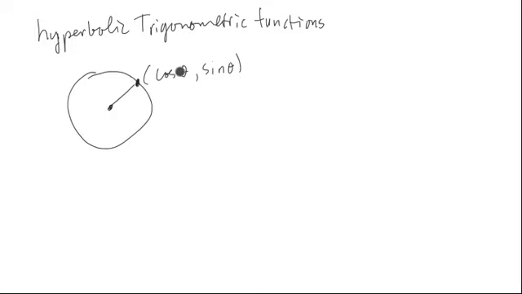Now, what is theta? Theta is arc length on the unit circle from here to here. But theta is also equal to twice the area of this guy, or if we just went like this, it's equal to this area right here. And that's because the area of the unit circle is actually pi.